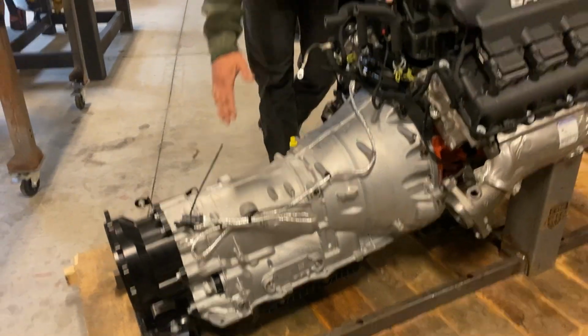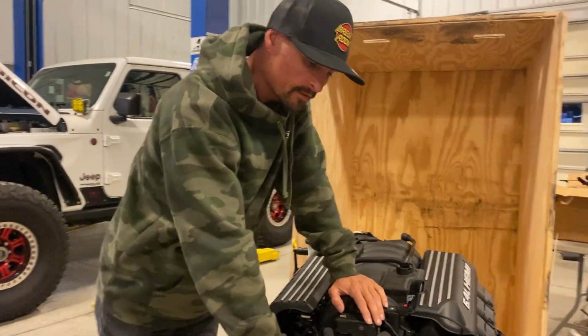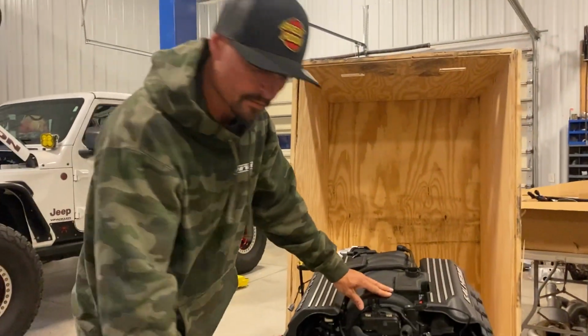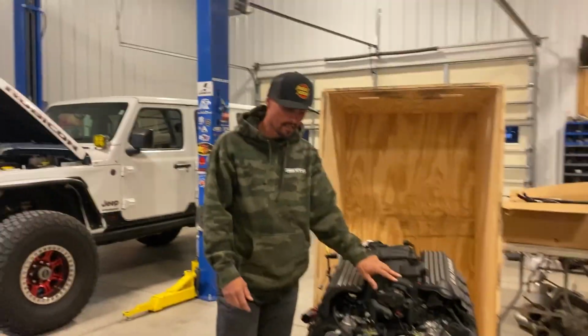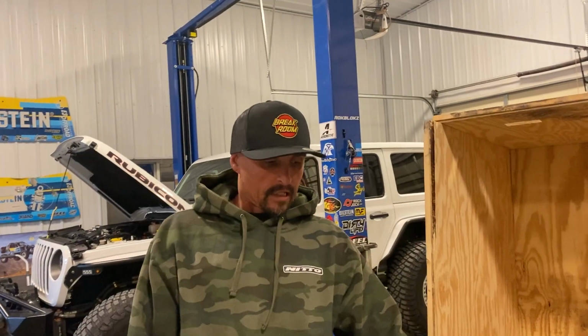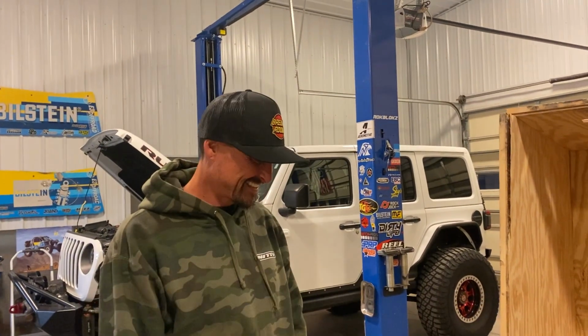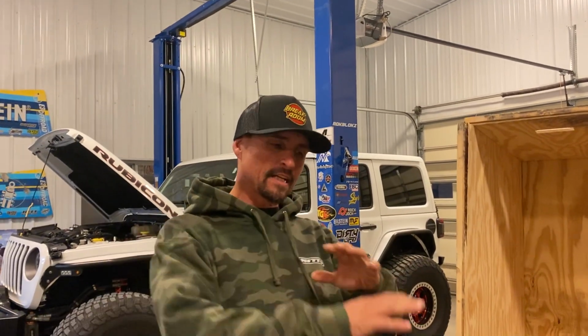in your Jeep. This is an 8HP75, so this is an 8-speed automatic. They have their custom machined bell housing to go to your transfer case out of the 3.6. Should take us about an hour to finish this swap, so stay tuned. So we went from a day to an hour. To an hour. You'll watch this whole thing happen in an hour.